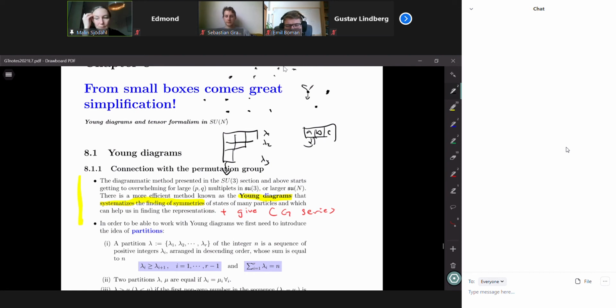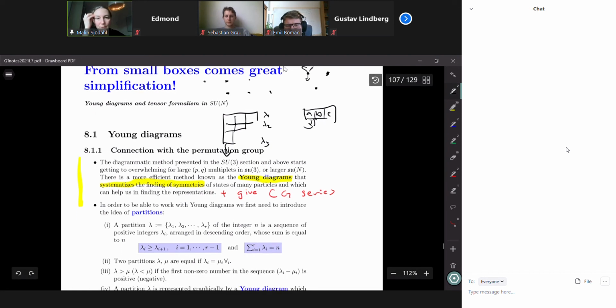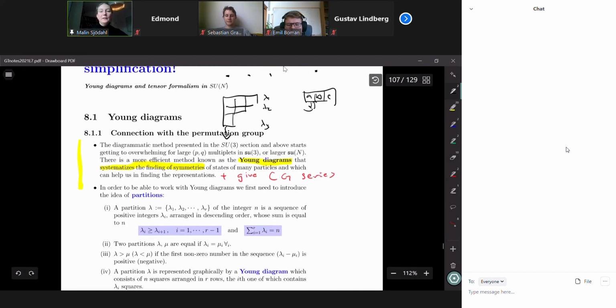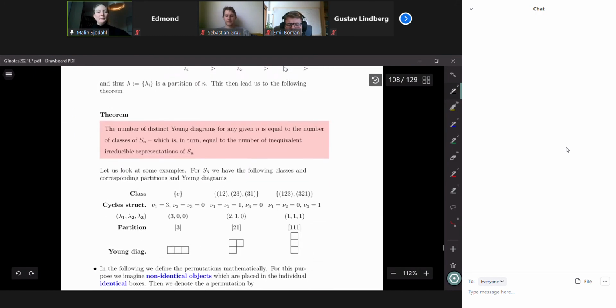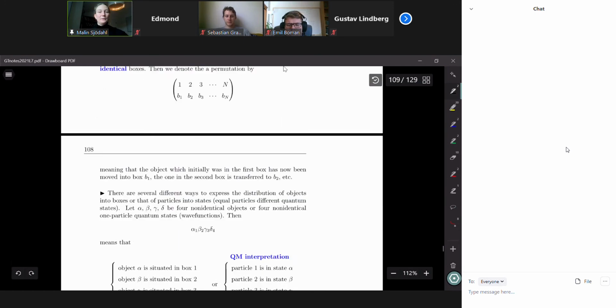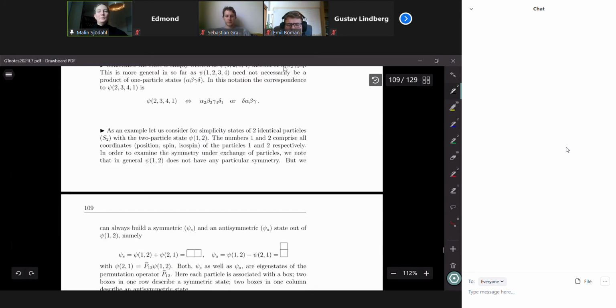And I will not have time to go through exactly how this works. And even if I had more time, I would not do it, because the proof that the Young tableaus work in general is very complicated. So even if I went through all the material in these notes, which in this chapter, which I will not do, it wouldn't anyway be completely satisfying. So instead, I will skip a lot and start with what I think is, in a sense, the principle of things.